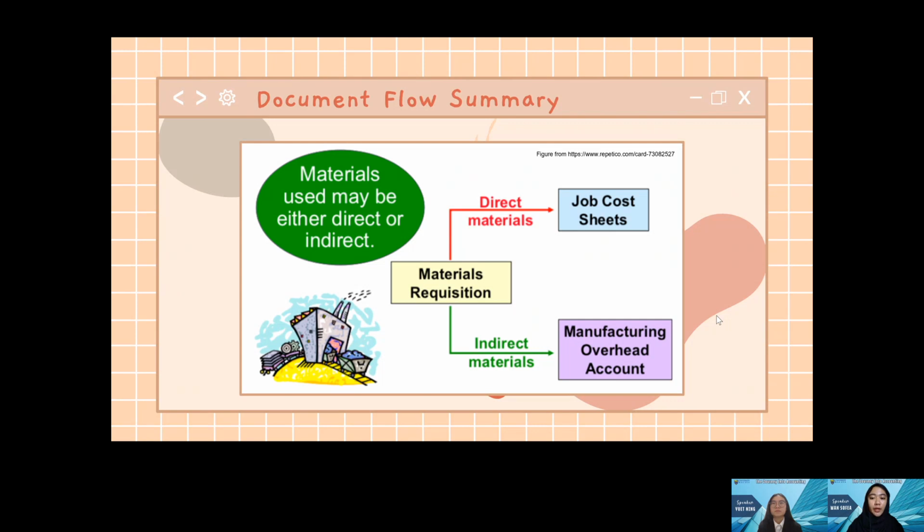Next, we will look through the indirect material. Indirect materials are materials that are used in the production process, but they are not directly traceable to the product. For example, in the custom-made furniture production, items such as glue and nails are used in insignificant quantities in comparison to materials like wood or upholstery. These are therefore classified as indirect materials. Other materials that are consumed but do not form part of the final product, such as cleaning products, also fall under indirect material. Indirect material will go to the manufacturing overhead account.